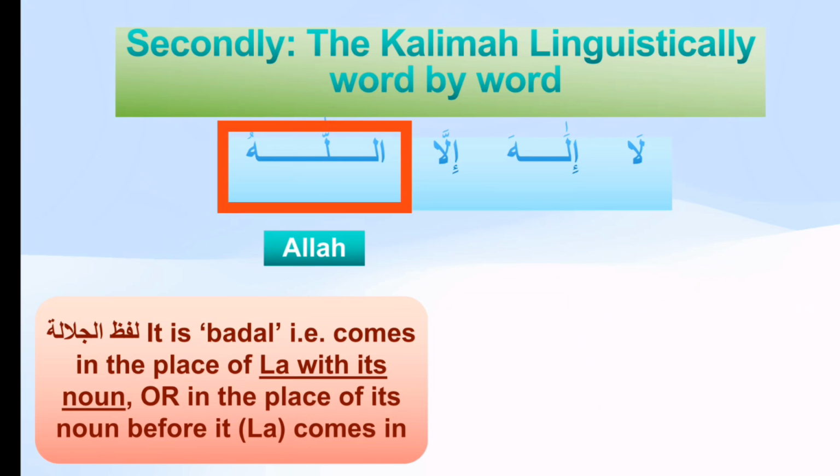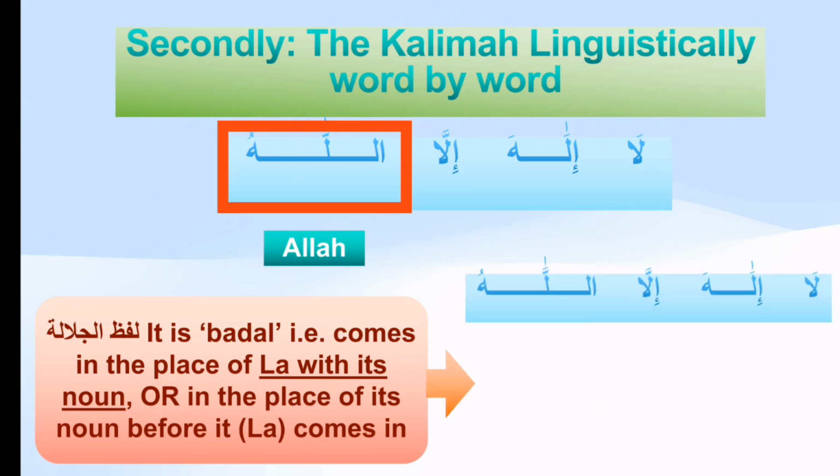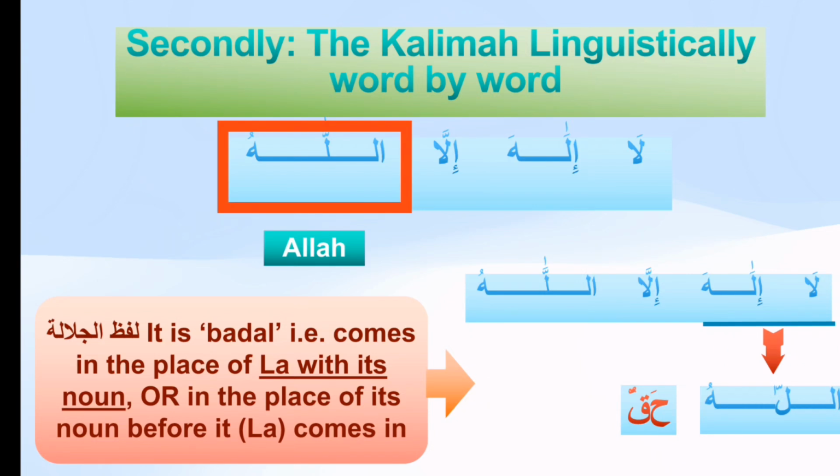Okay, so what we're talking about here is the kalima la ilaha illallah. This first part, the la ilaha, the la with its noun, here ilaha is the noun of la. So in place of this, you can replace it with the word Allah. Okay? And then you'd have the missing predicate. So in this case, you would not miss it because you're not using the rule of la nafi al-jins. So the predicate would show you that Allahu haqqun, meaning Allah is the true Lord worthy of worship.